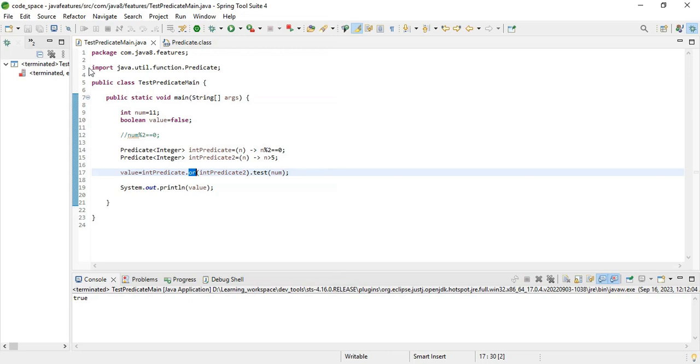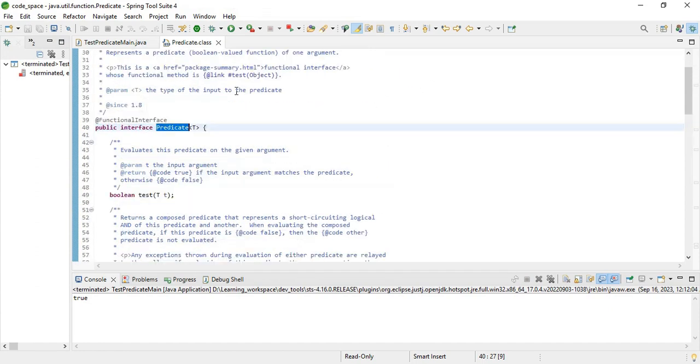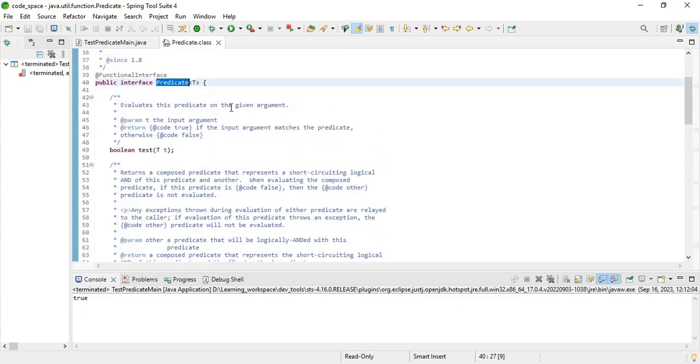So to summarize this, we have a predicate, which is a functional interface that takes any type of argument and has exactly one abstract method in it. You can pass that argument, write whatever condition you want, evaluate the condition, return a boolean value, then do the rest of the logic you want to write.